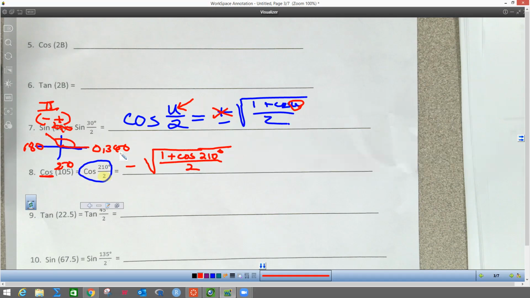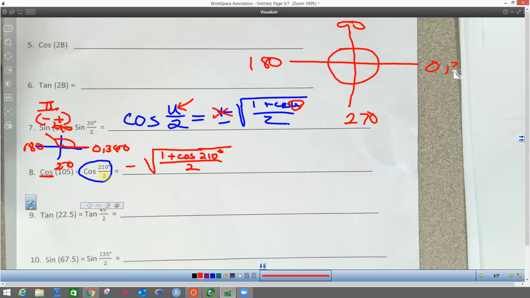So now we have to go to this 210 degrees. Do you know what quadrant 210 degrees is on the unit circle? It'd be in the third one. That's right, 0, 90, 180, 270, back to 360. I hope you see that 210 is going to be right in here. And that 210 is 30 degrees more than 180, but you don't really even need that. The ordered pair here is negative radical 3 over 2 and negative 1/2.